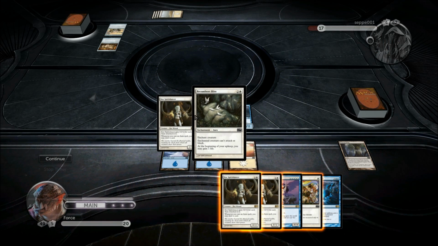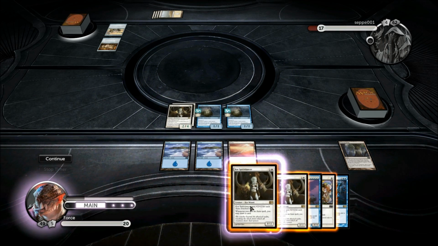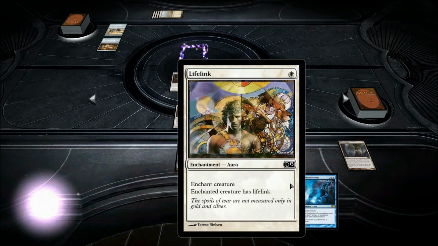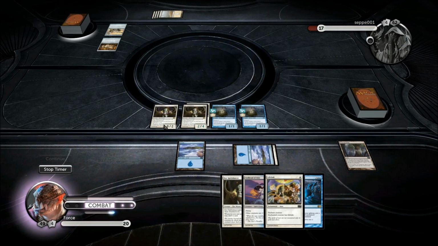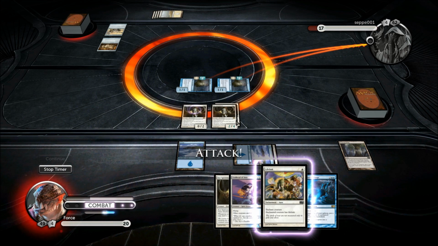I don't know if I gain that 1 life. No, I believe he does. Okay. I'm pretty sure he's the one who gains the life. We're going to throw down another Core Spirit Dancer, so next turn I can enchant it with the enchantment that I just drew. For now, though, this turn we'll just attack for the 2, and bring him down to 15.